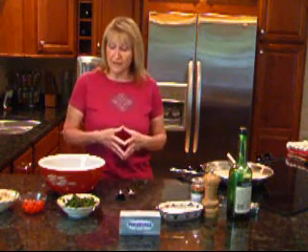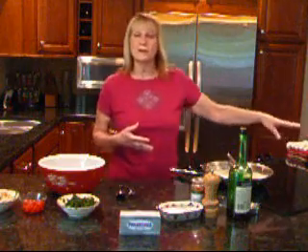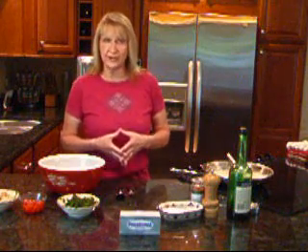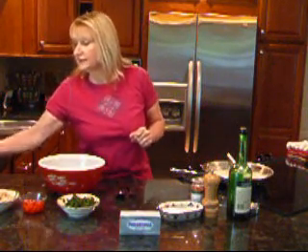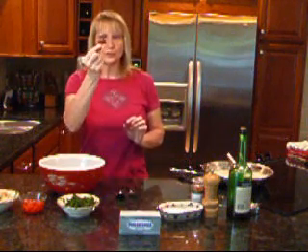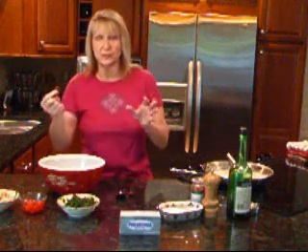Let me go ahead and let you know what I've done up to this point. I've cooked off 12 ounces of medium egg noodles, so they're ready to toss into the casserole right at the very end before we bake it. In the skillet here, I cooked off four slices of bacon — I cut them about an inch so they're a good little bite and won't disappear too much into the casserole. You'll actually see it and get to taste it.